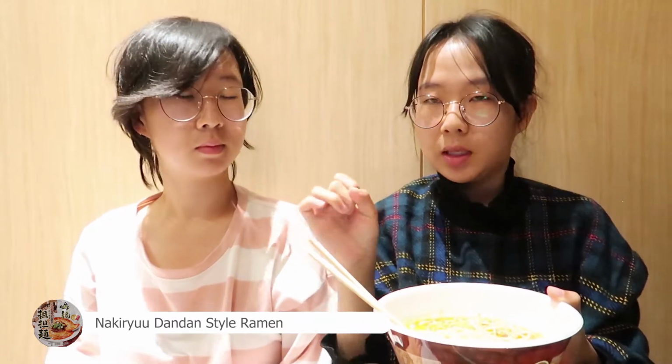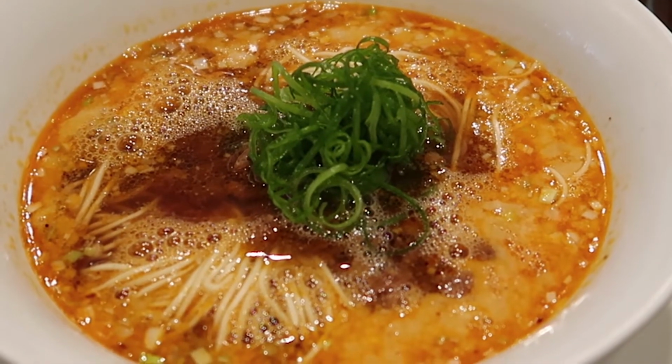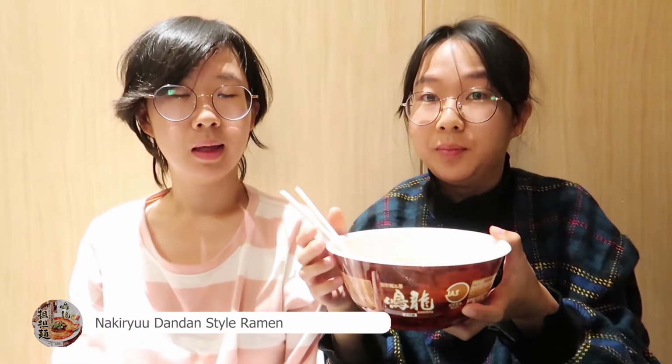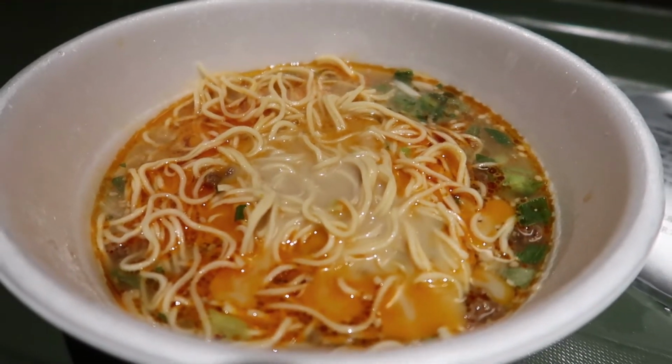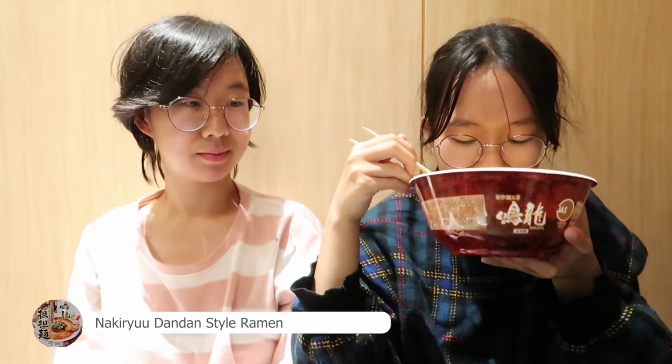So I get why you need to pour in the paste last. It's because it imitates the floating fat on top of the other one. It smells delightful. It smells so savory. Oh, it smells really good. It might smell like peanut butter to those who've never really smelled what sesame paste is. They got the thinness of the noodles down pat. Let's try the soup first.